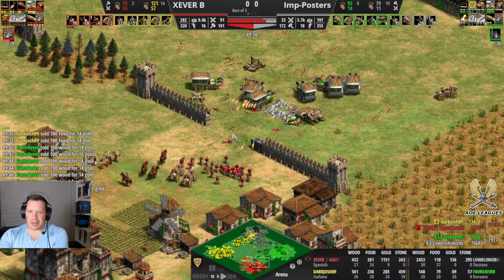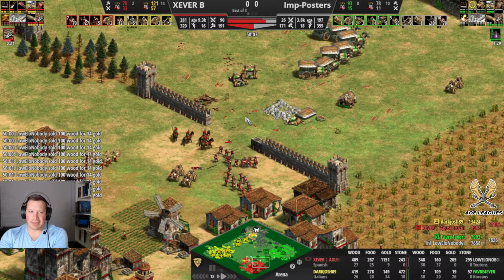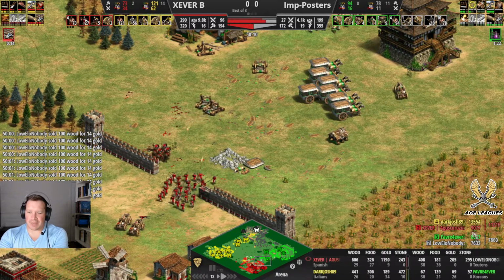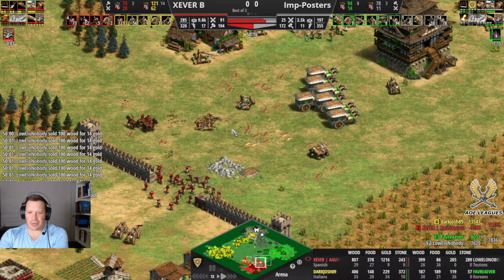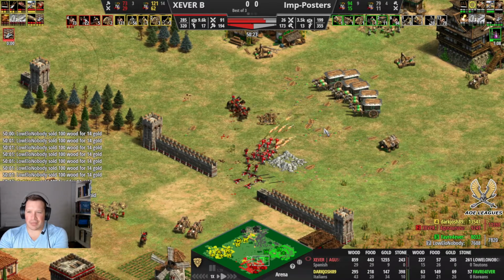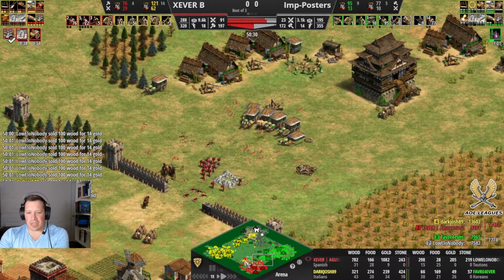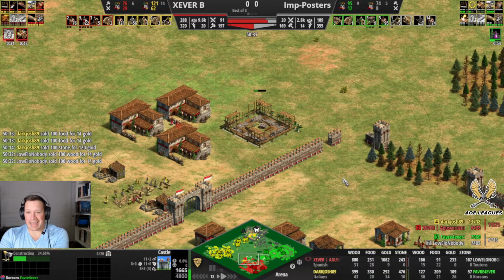Really good skirm numbers for Agu right now. Yeah, I think Onager's just too expensive for Favre. He doesn't have really any extra resources to speak of. And yeah, just losing mangonels left and right here. So yeah, this push has stalled. He's trying to get a castle there. Can he get that up?